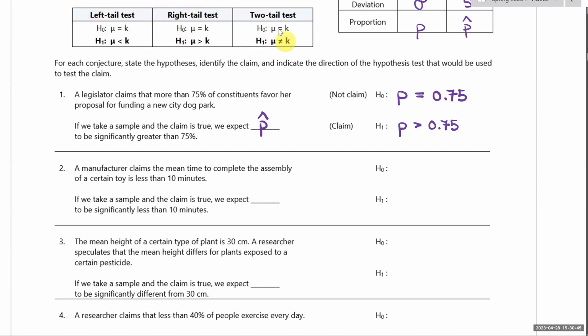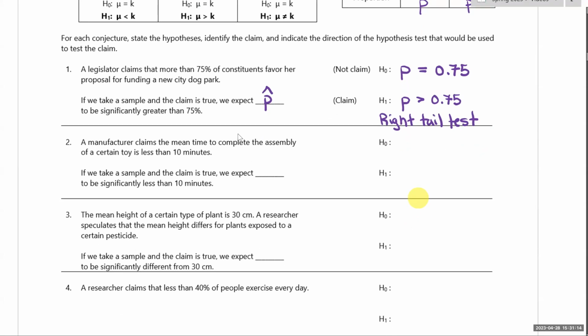Now, when I wrote up here, I wrote symbols for the mean, but it applies to proportions or any other population parameter. So when we have a greater than here, it's called a right tail test. So we're looking for evidence of a number on a number line further to the right than that. So we call it a right tail test. Okay, so let's try this again.